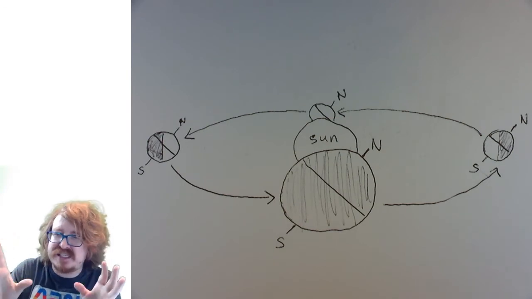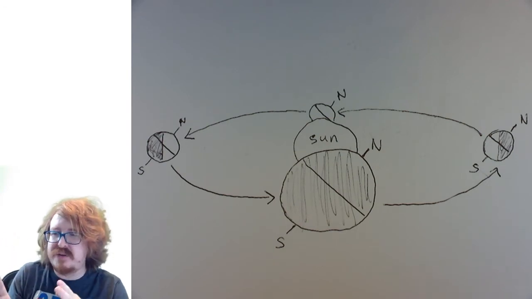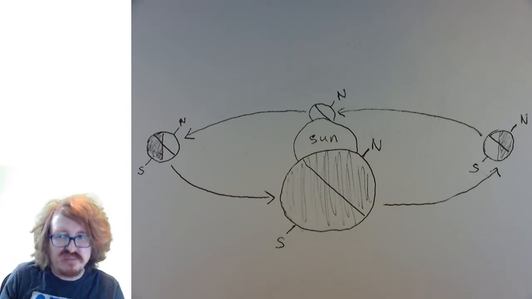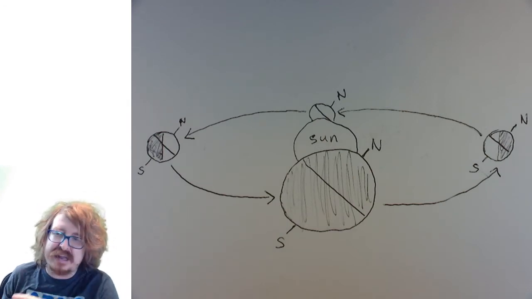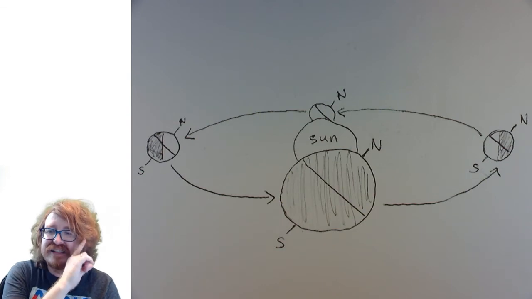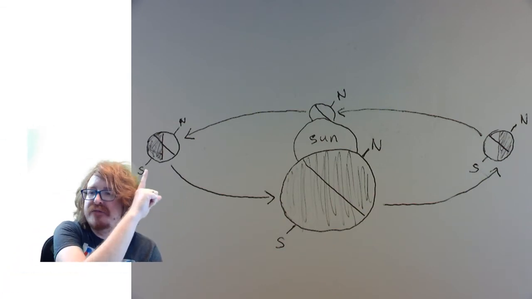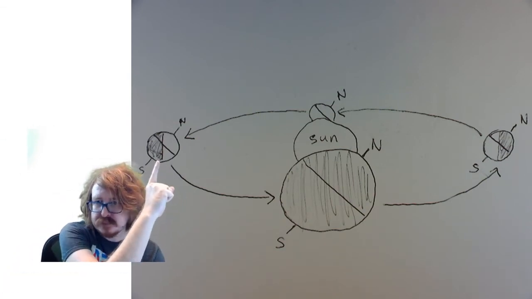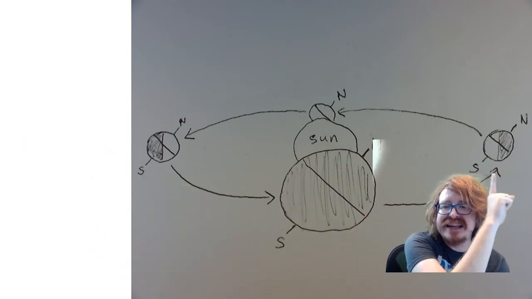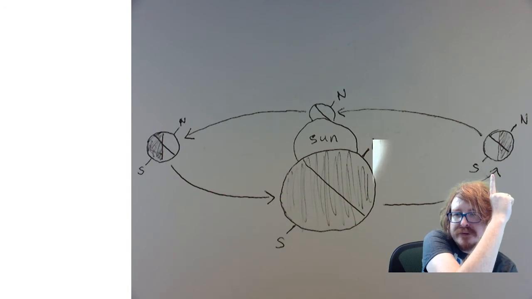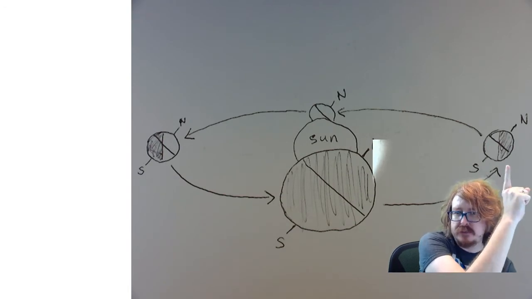So for everything I'm about to say, it's for the Northern Hemisphere. I know some of you guys are actually in the Southern Hemisphere right now. I'll get to the Southern Hemisphere in a second. But right now, it's summer right here. Okay, so if this is summer, can you guys figure out what season it would be when the Earth is right here? What season would this be right here?